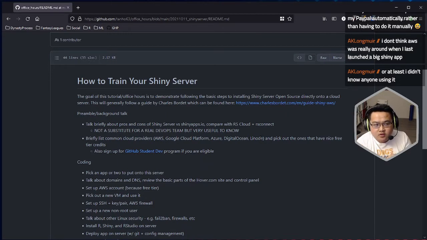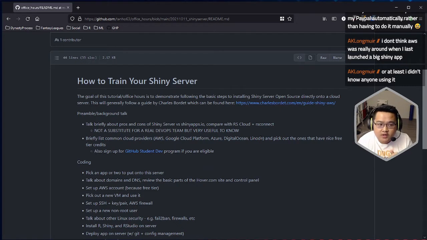But as for free stuff, AWS will give you 12 months from the day you sign up. They'll give you 12 months of free tier access to cloud machines as well as a whole bunch of other stuff. Google Cloud Platform has an always free tier of servers that they'll give you, and Azure I think also, like the AWS model, gives you a certain amount of money that you can use to rent a server from them.